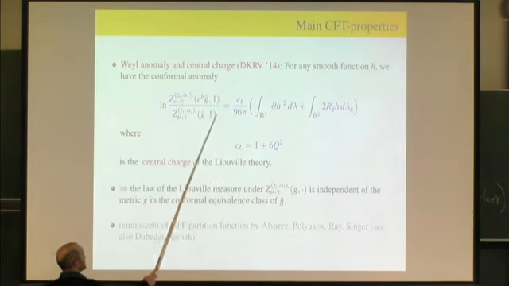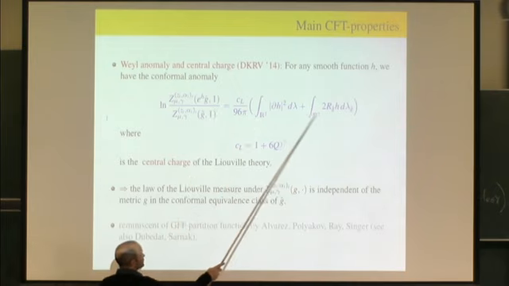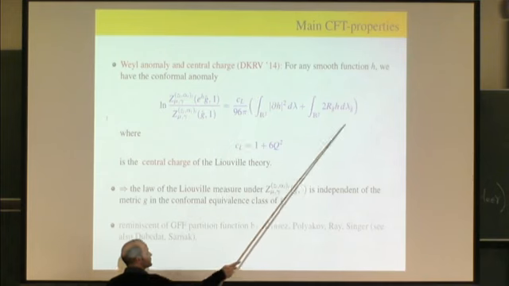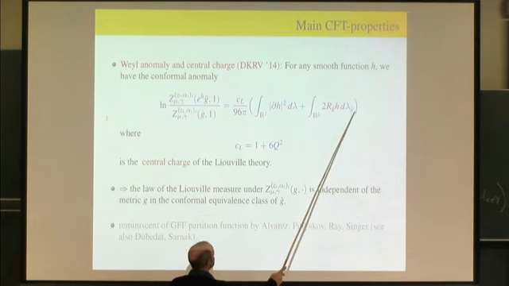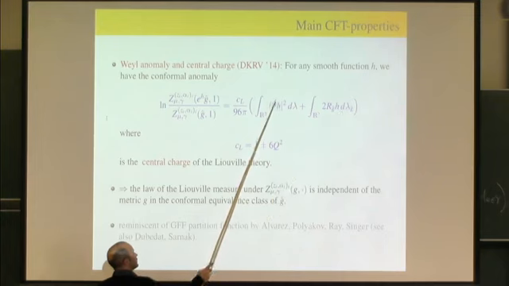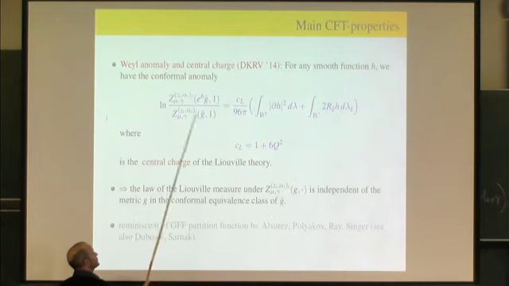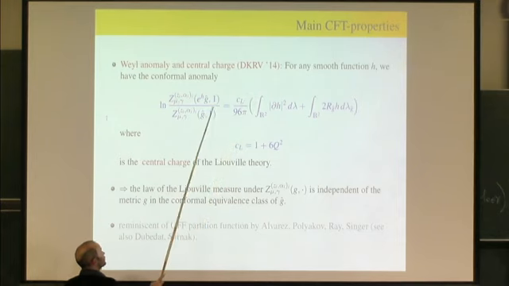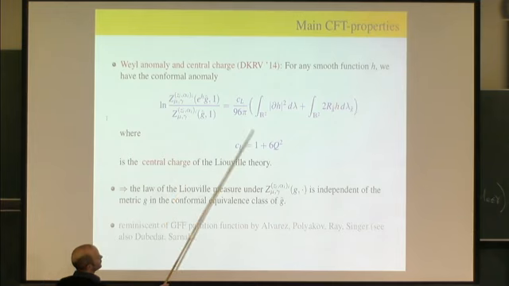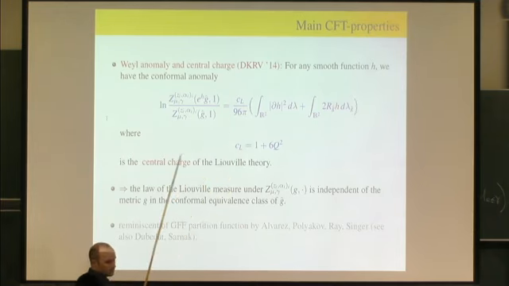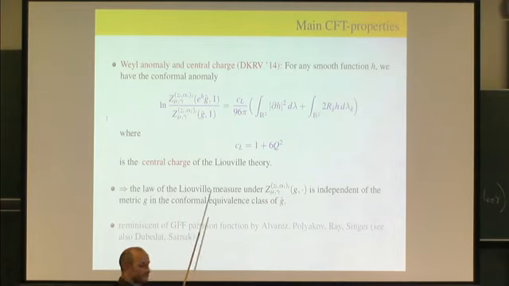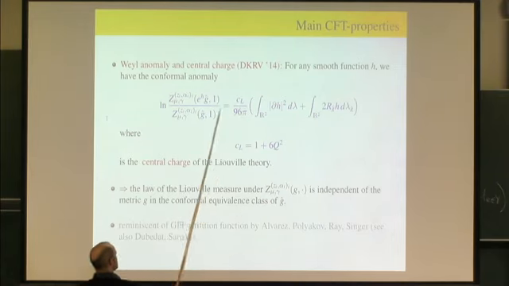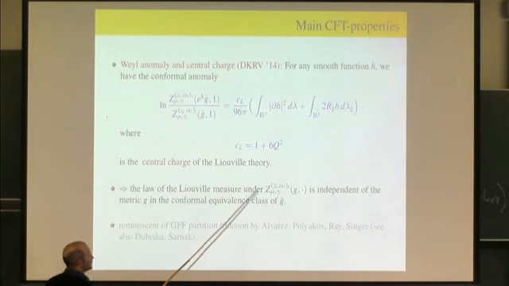So you have an explicit expression, and actually this is typical. This term here is the Liouville functional, up to the fact that you have a mu which is equal to 0. So this is the Liouville action. Okay. So for any conformal field theory, you should have something like this. The way the partition function reacts to a change of conformal metric is a constant, which is called the central charge, times this Liouville functional. Okay, and here in Liouville theory it is given by 1 plus 6 times Q squared.